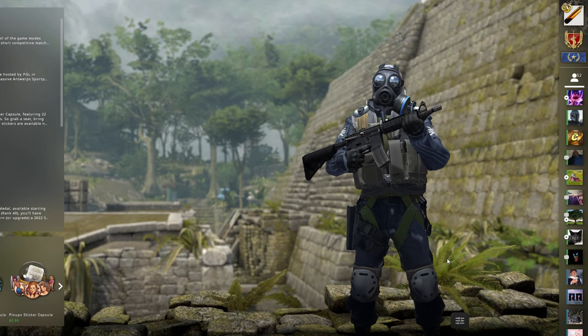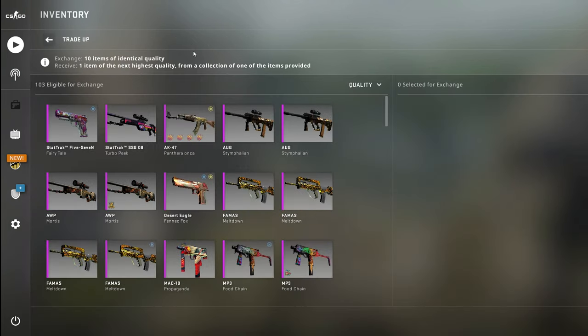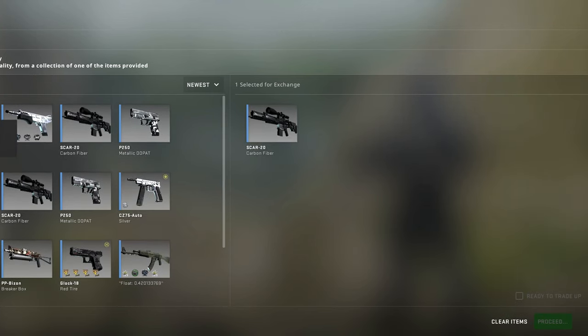So the first one that we're gonna do is gonna be a Cobblestone and Rising Sun trade up. So we're going from industrial to mil spec, and we have approximately a 24% chance. So we're doing a 2-8 split. So I'm gonna say 5-6. 5-6, okay. No pressure, nice. That is my favorite slot.